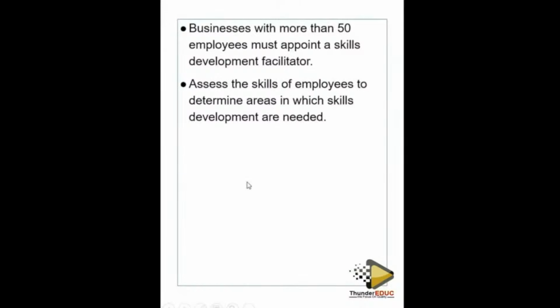If you still remember from the start, it was said that the company should have a skills plan. How should they be able to schedule out the skills plan? They must check the skills that are lacking in their business. If they lack finance skills, or the skills on how to handle cash, obviously they should train someone on how to handle cash.